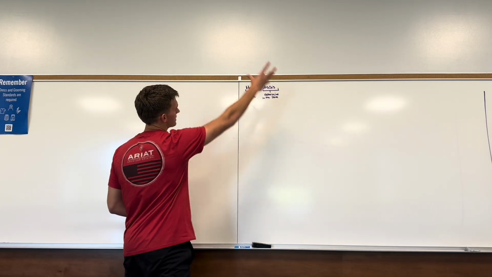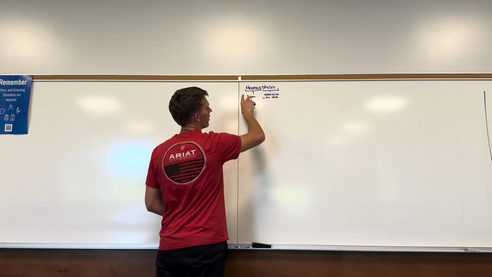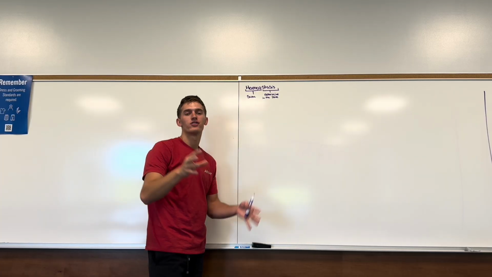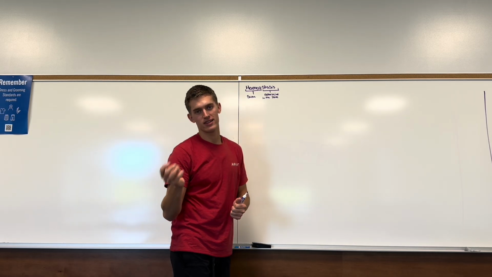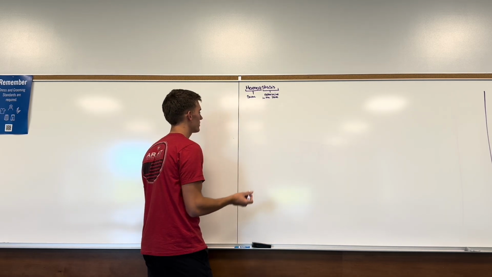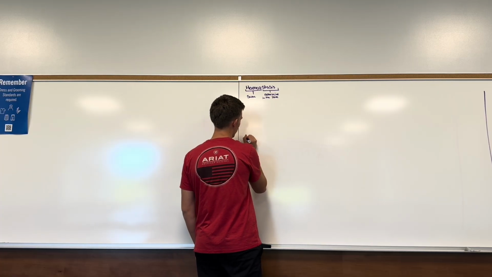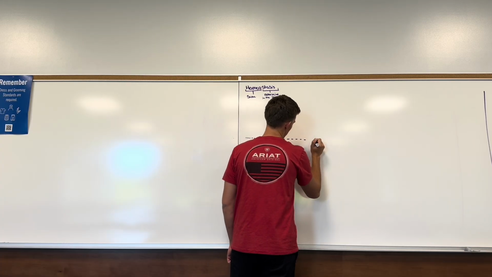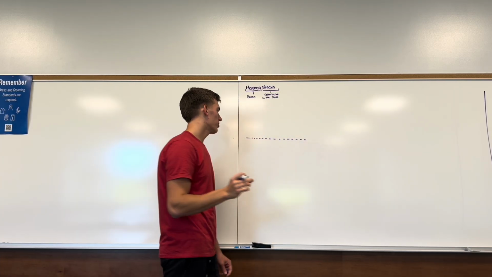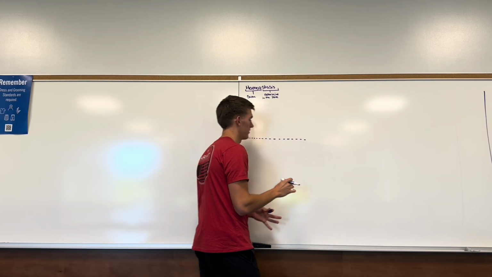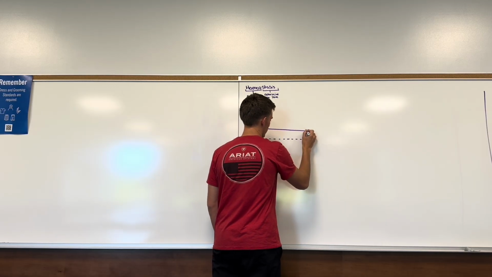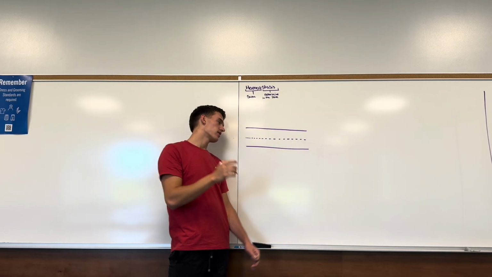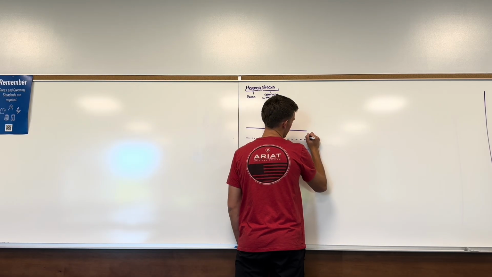So the word homeostasis means one, homeo means same, stasis says remaining in the same state. So homeostasis means to remain in the same state. So what does that even actually mean? So right here, this dotted line represents where your body likes to be. This right here represents the varying part of that. So we call this dotted line the set point.